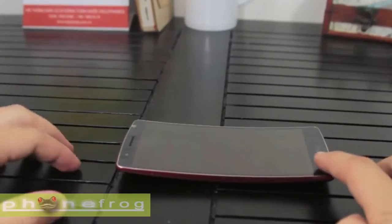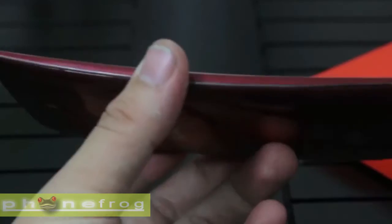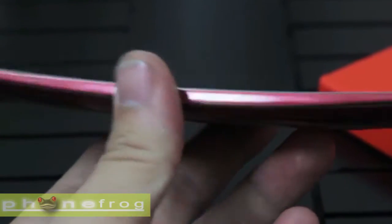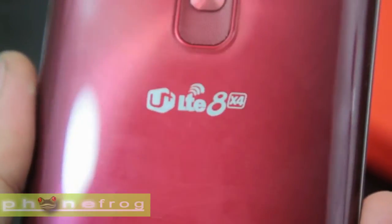Altogether, the G Flex 2 feels great in general use. The downsized display fixes most of our handling issues with the original, turning what was an almost unusable phone into something far more appealing. If we have one unresolved concern, it's with the central control cluster around back. Even with long fingers, it's hard to reach the right buttons at times. It's not a deal breaker, but it takes some getting used to if you aren't already using an LG device as your daily driver.